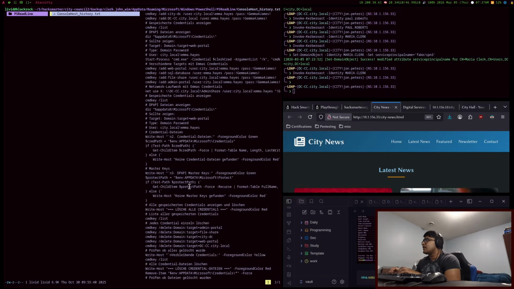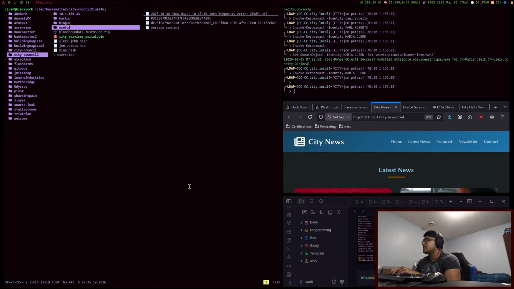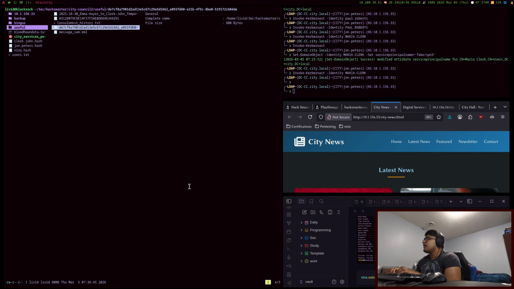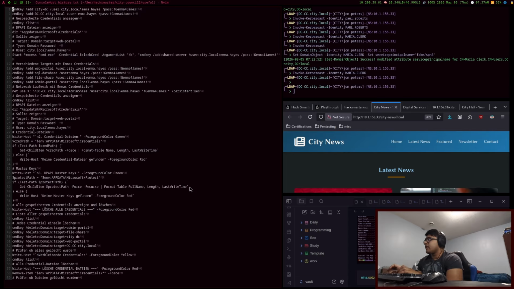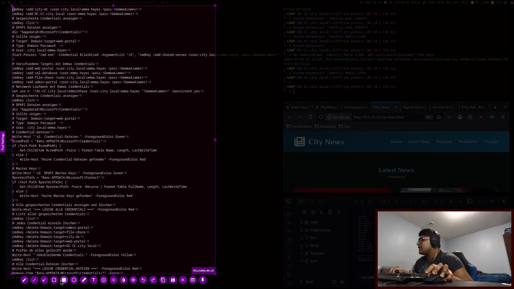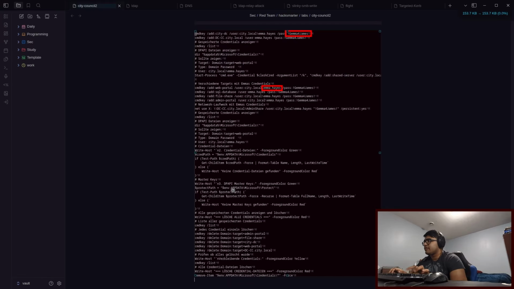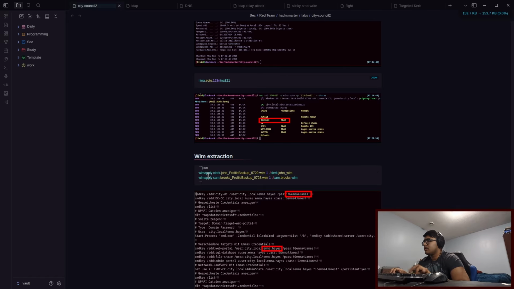So here is a console history for PowerShell in the Windows file. Go ahead and put this into useful. Okay, so let's go ahead and read this console. You can see that there's a password being used right here. And it's being used to do some stuff, doing a command, and it is for Emma Hayes. This is the user that we're using. So something to note. This is the PowerShell file.